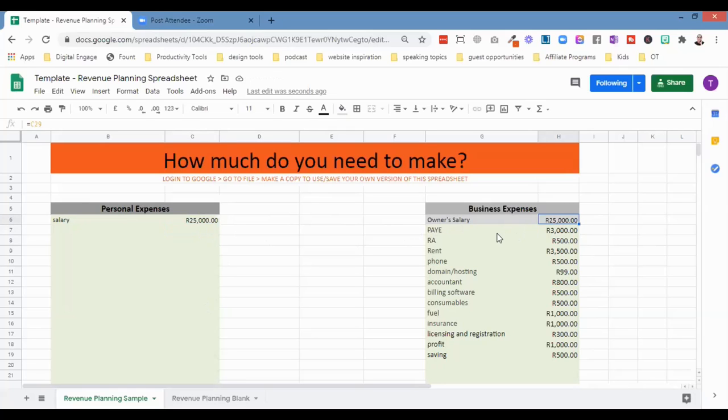Okay. Then you're going to list out all your business expenses that you have on a monthly basis and put the amounts there. Now, I want to draw your attention to some of the expenses which might be annual expenses.